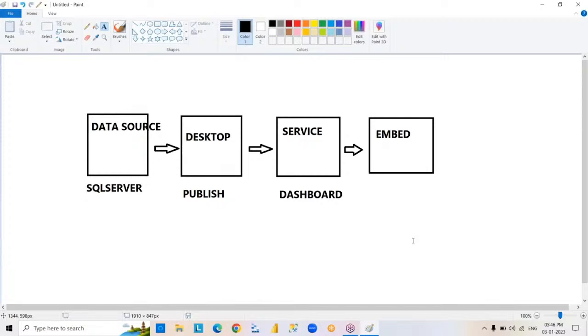Even DAX also, we will go for the depth of the DAX. We have different types of DAX functions, differences between DAX functions, depth of the DAX. These are all we are going to discuss. So now tell me if you have any questions related to this training, please. Any questions, please? Anybody?